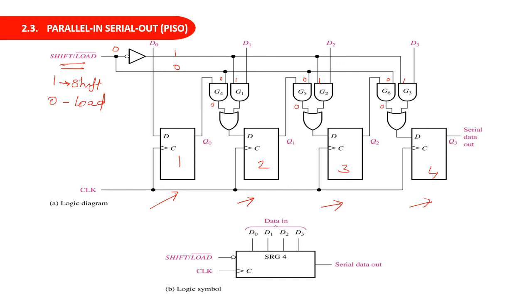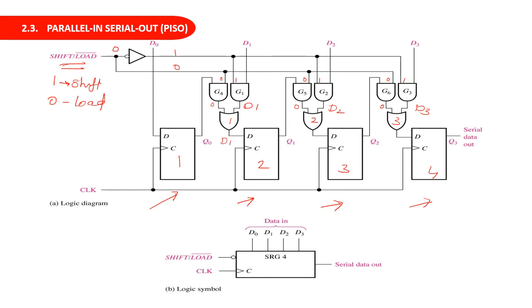Now the second AND gate, that is connected to each OR gate. So for G1, one of the inputs is 1, the second input is D1, so the output will be D1. Similarly for G2 it will be D2 and for G3 it will be D3. Now if you take the first OR gate output, you can see that 0 plus D1, so this will be D1.